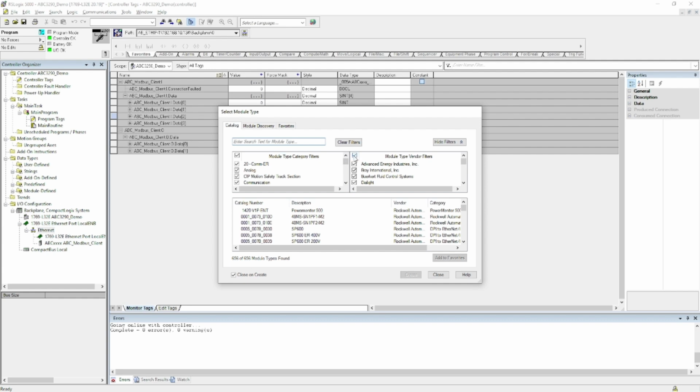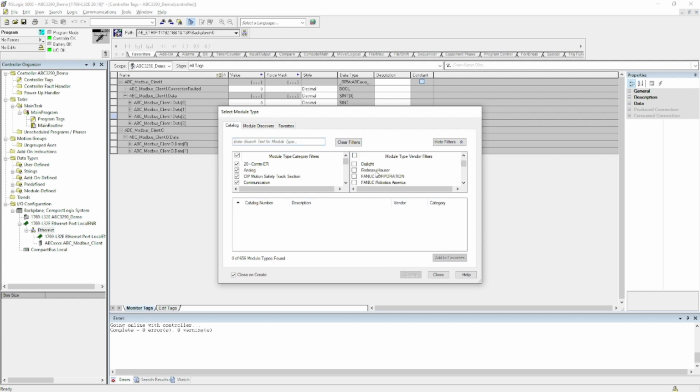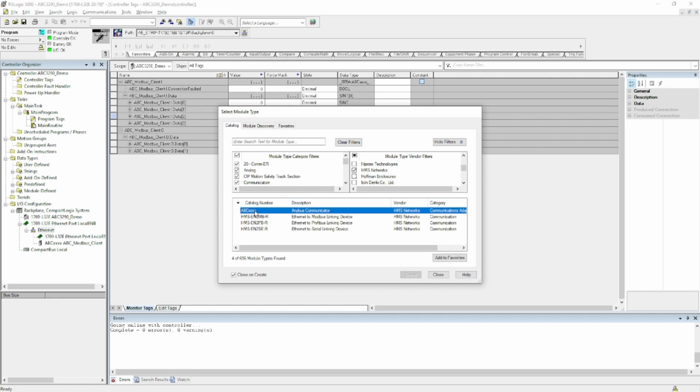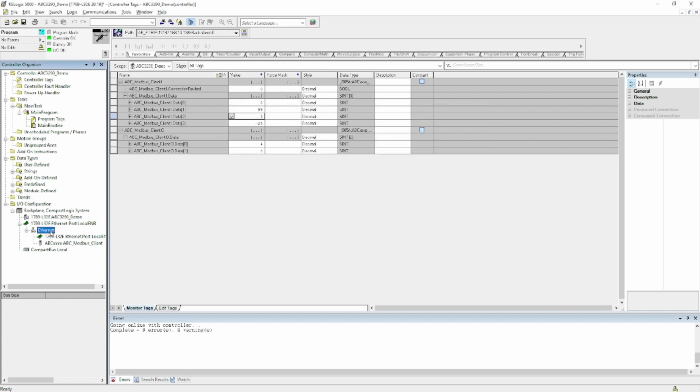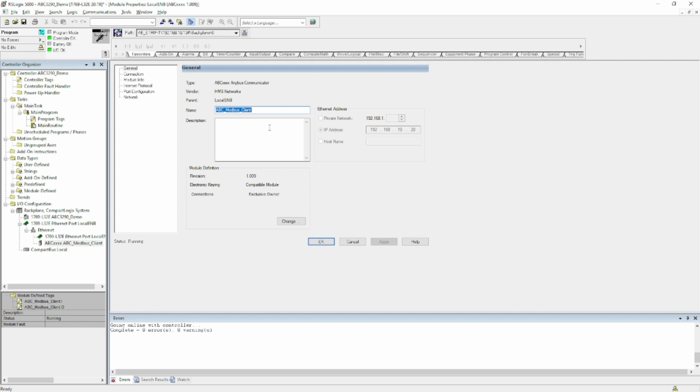Just untick all the vendors and look for HMS Networks, and then you'll find the communicator here. Click on create, and then just name your communicator and give it an IP address.